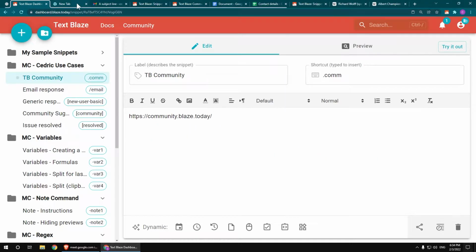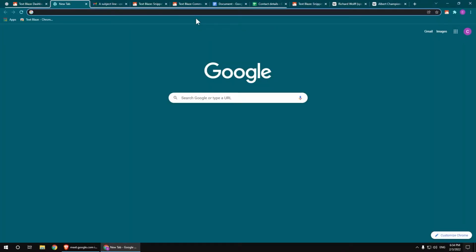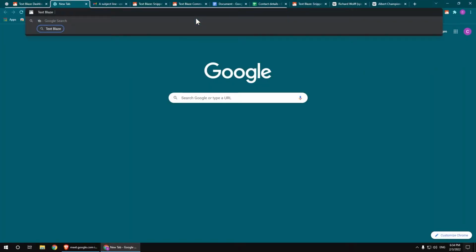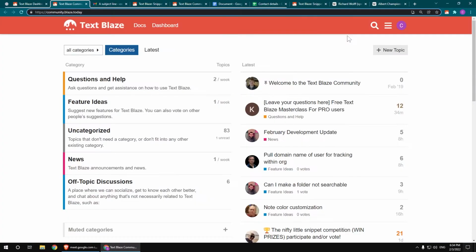Here are some examples of how I use TextBlaze as a bookmark manager for pages that I visit often or for documents that I visit often. I have the shortcut to the community.com with a double M for community. So if I go up in the URL bar, I type tb space and .com, which is my shortcut, it loads the community page. And we use this even inside TextBlaze itself, like for our FAQ documents or marketing documents. Whenever there's a document that we visit frequently, we just create a shortcut for it. We share it between the team, and we use it that way rather than clutter our bookmarks.